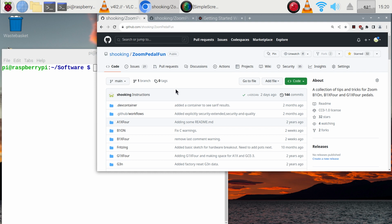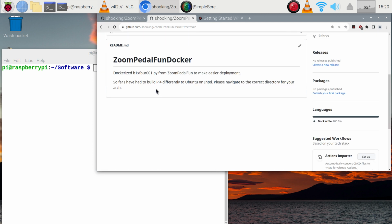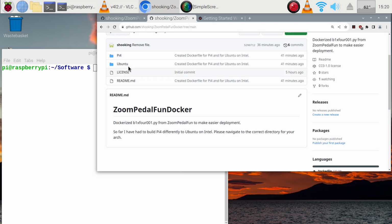So what I've done is I've created a brand new repository. It's on ZoomPedalFun Docker, and I've Dockerized it. This means if you have a Pi 4, you can build an image. We could do that now. And I've done it on Ubuntu.